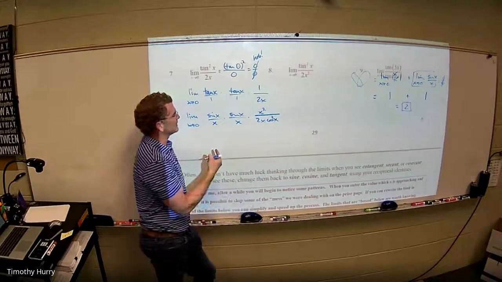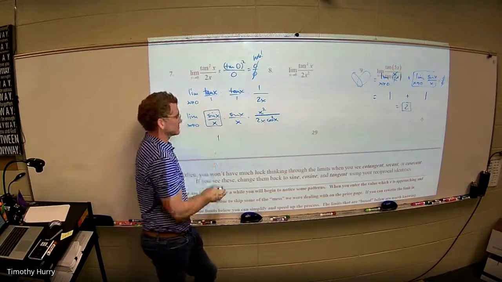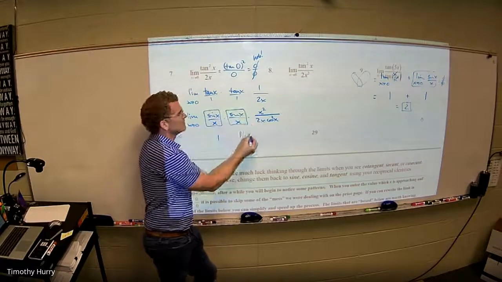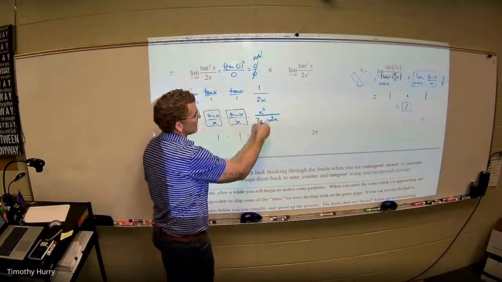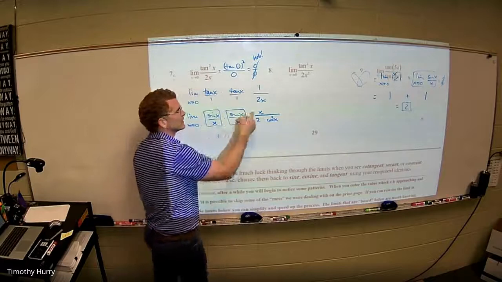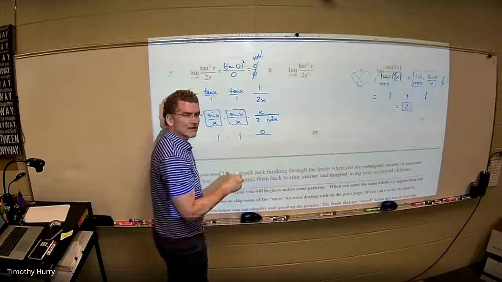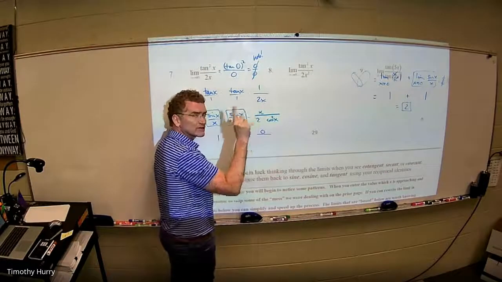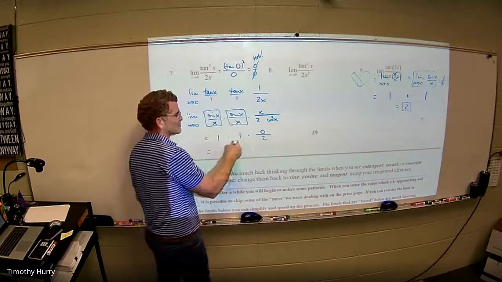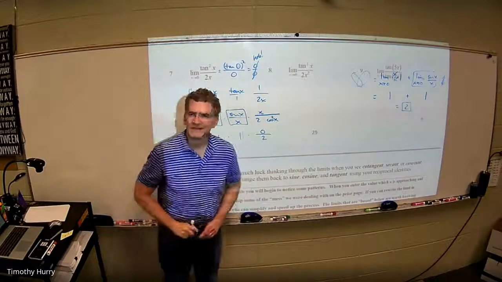And now when I look at this, I go, all right, the limit of sine x over x is 1. The limit of sine x over x is 1. Here, one of those x's cancels. And when I plug a 0 here, I get 0 on the top. 2 times what? What's cosine of 0? 1. 1 squared is 1. 1 times 2 is 2. And I'm multiplying the number 1 times 0. That's fine. And I get 0. These are pains, aren't they?